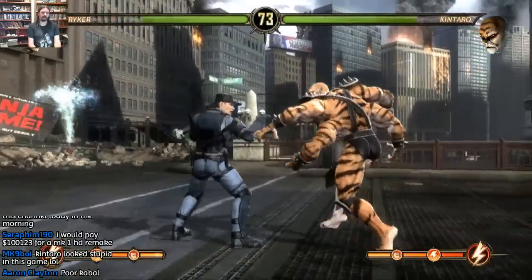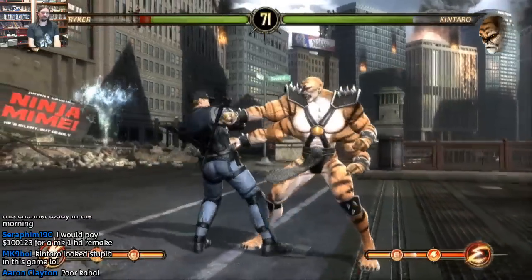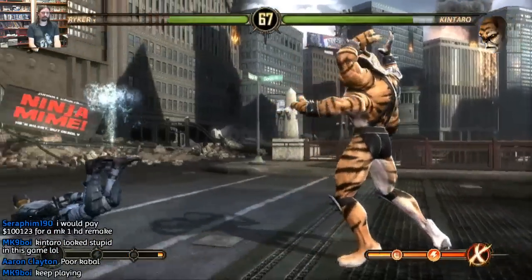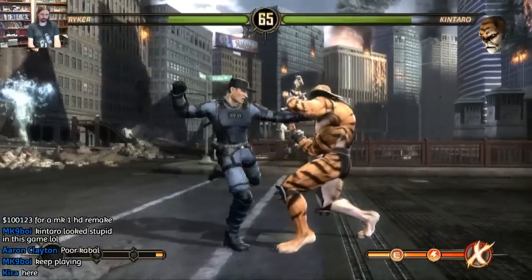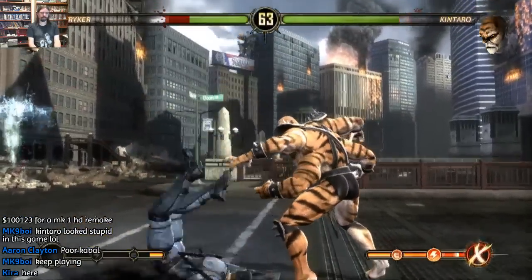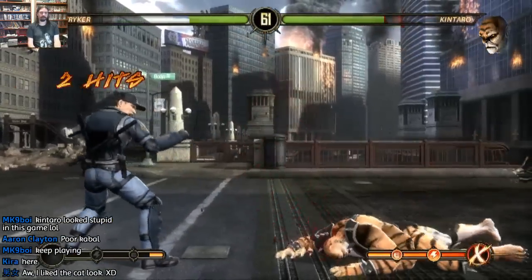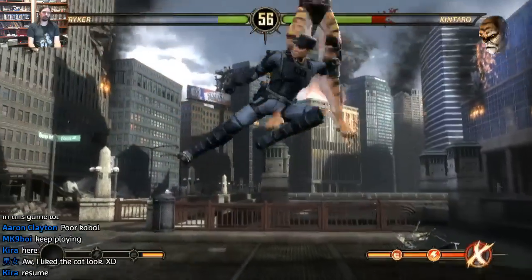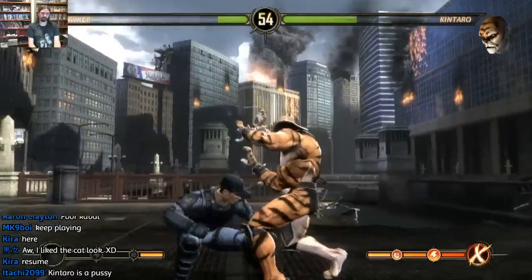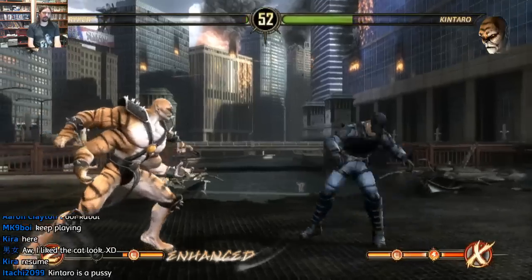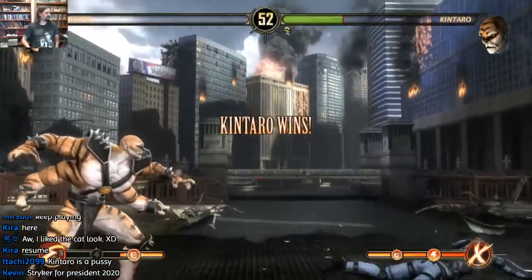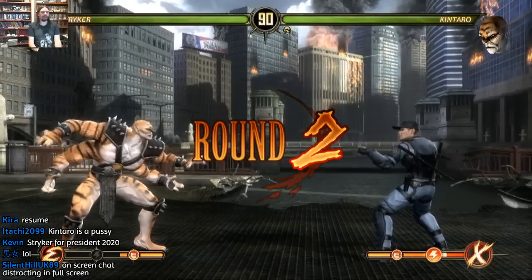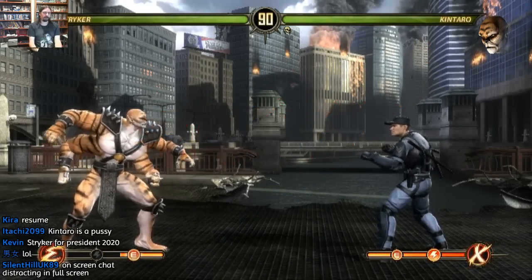What the fuck is the combo? Figure it out. Fuck off. He's just blocking everything now. As soon as I figure out a combo, he's like block, block, block. Teleport.